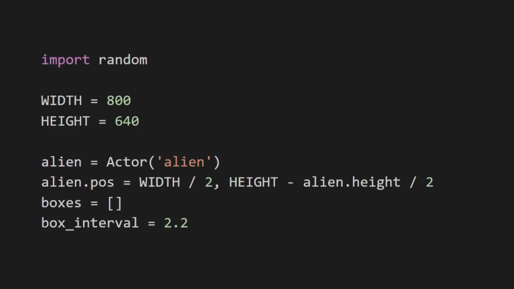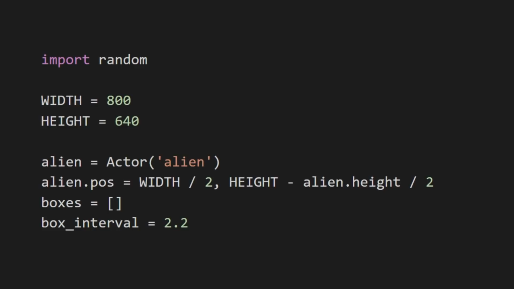Okay, so here is the first few lines of our code. I've split up the code into a few slides here to try and break it down. First line, import random. That's because we're going to pick some random numbers later where the boxes are going to fall. We don't want them to just be always falling in the same place. We want it to fall at random places.